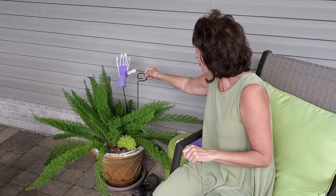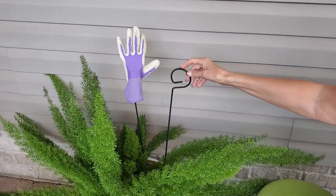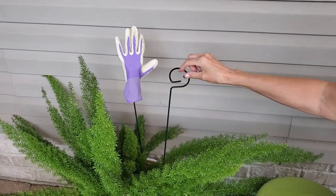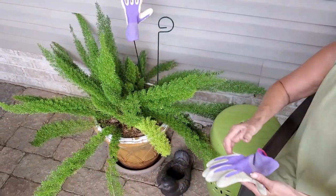So look at this. Here's my garden gloves. Here is a plant support. I buy a lot of my plant supports. This is like for a single stem or something tall that was leaning over like this, except I won't use it for that because I like how it looks.